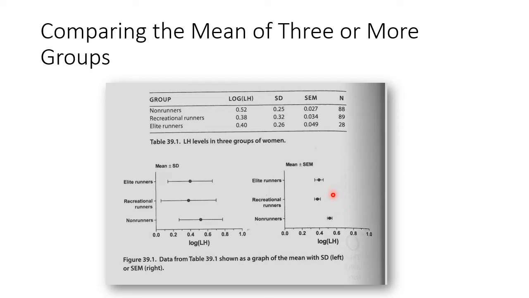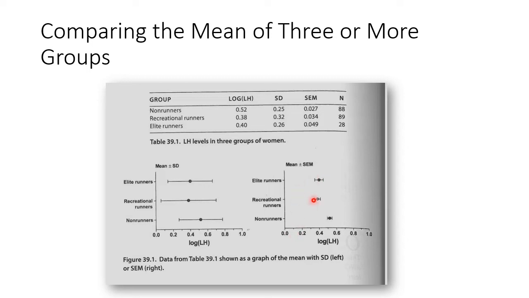Well, one, they look like little TIE fighters. The other thing is that the non-runners had the biggest group here. The non-runners and the recreational runners had the larger group, so they have much shorter standard error of the mean bars because that is directly affecting that. If you go back to our first or second lecture, you'll see that's in the denominator there. But the elite runners had a smaller group, so they have a lot wider variability, so the standard error of the mean bar is a little bit wider there. Okay, just something to note.